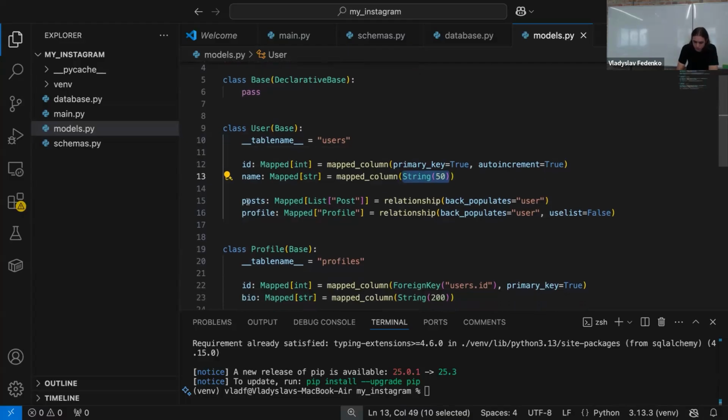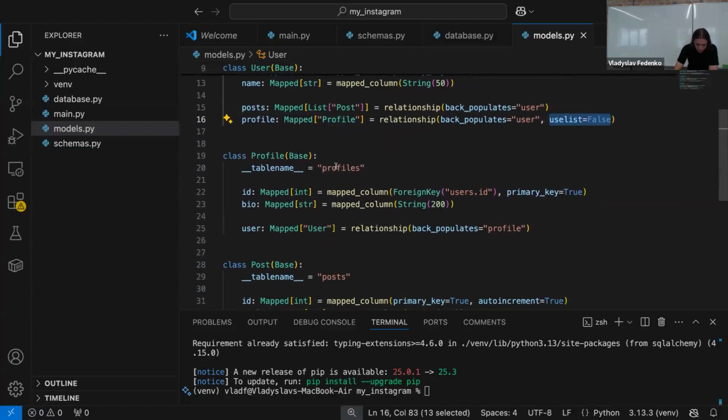Also we have two relationships, posts. You can see that it's mapped to a list of posts, so one user has a list of posts and back_populates to user, because in posts we have a relationship that is called user, and also we have a relationship with profile, one-to-one. Here you can see uselist=False.